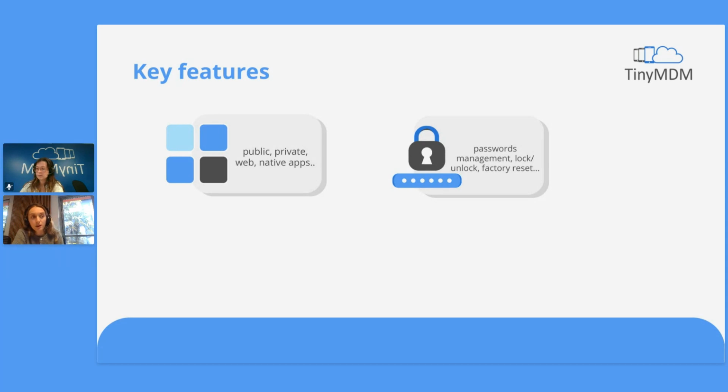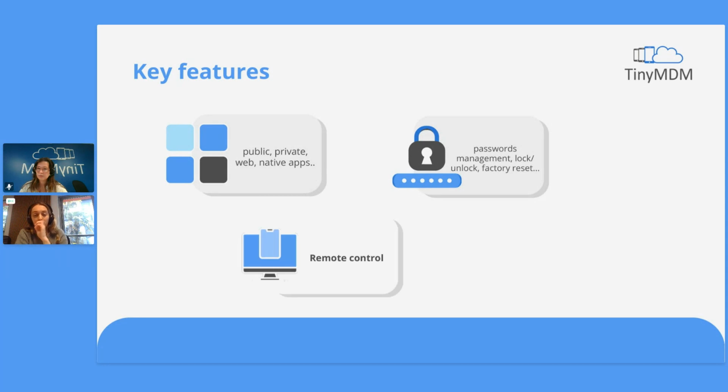So if you have an issue, you don't know where the device is, you're not sure where the device is, you can remotely lock the device so that the person that has the device needs to put a password in to unlock it. And you can also, of course, completely reset the devices if needed and wipe all data that are visible on the device. If the device is lost, for example, you can do a factory reset and the device will be back to factory settings and the data will be erased.